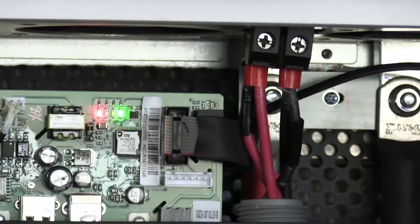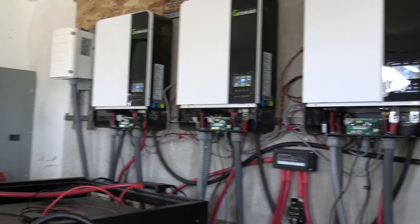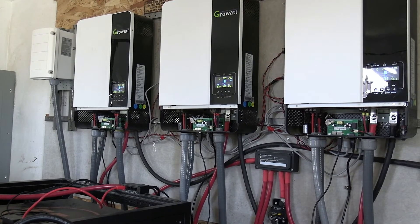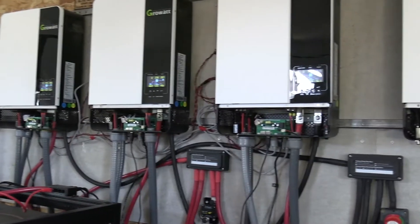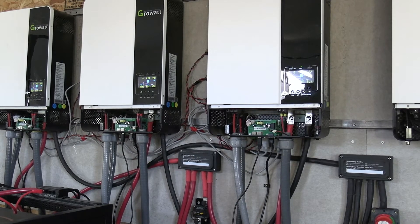My new inverter is serving as battery charger only. I would like for it to work with the other inverters, but I'm not sure why it doesn't want to communicate, and it doesn't communicate with my solar assistant. So I just put it off to the side and use it as battery charging only, and use the three older inverters that communicate and work fine. This third one in was the one I was using for battery charging only, and I just hooked it back up and that provides power. Hopefully everything just runs the way it always has.